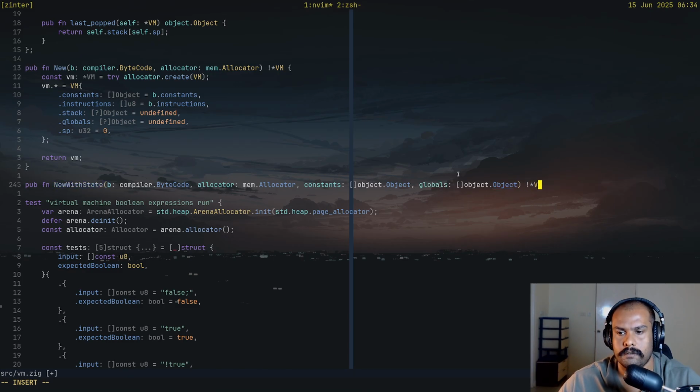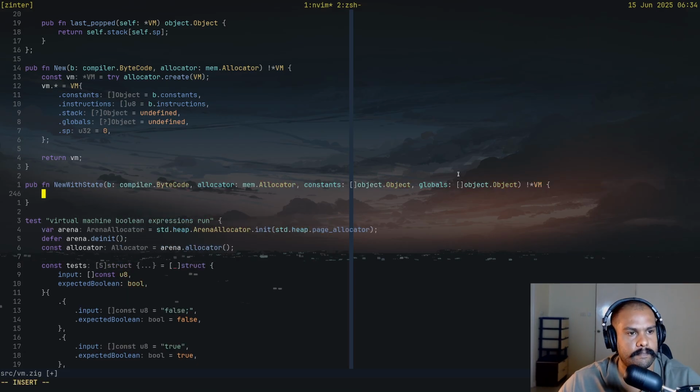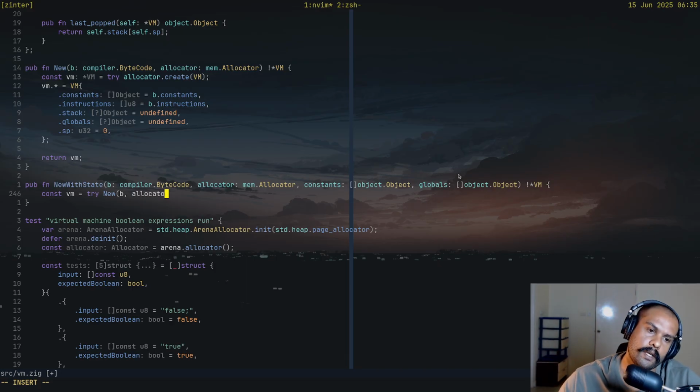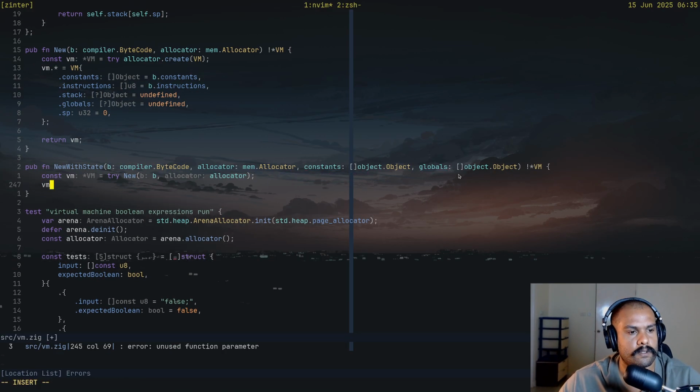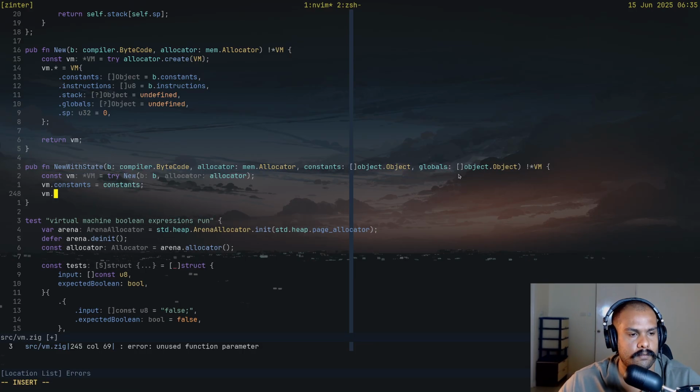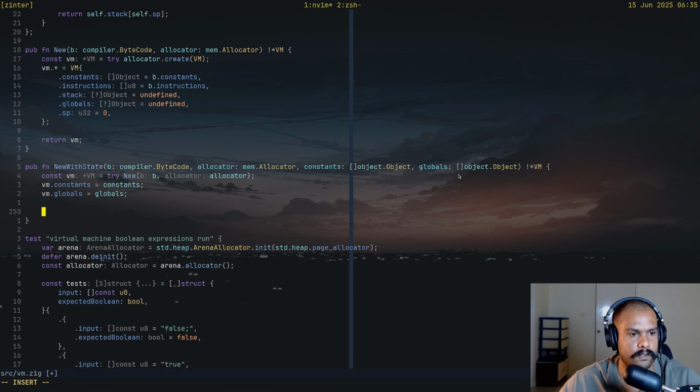Would return virtual machine. So new allocator. vm dot constants is equal to constants, vm dot globals is globals. Return. Yeah.